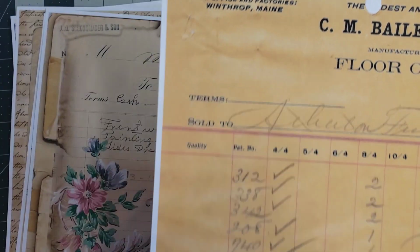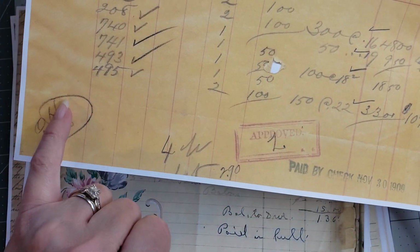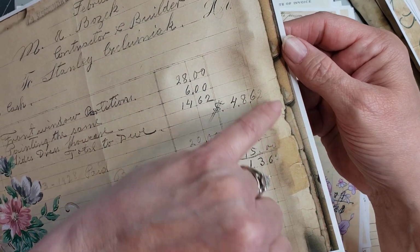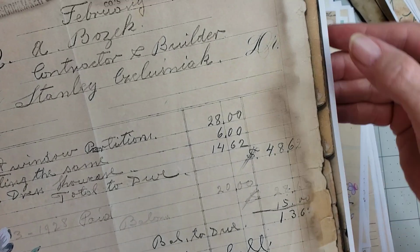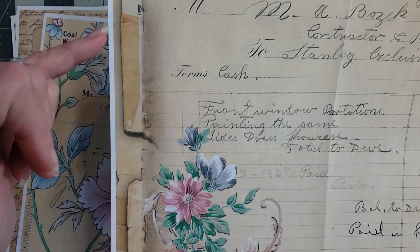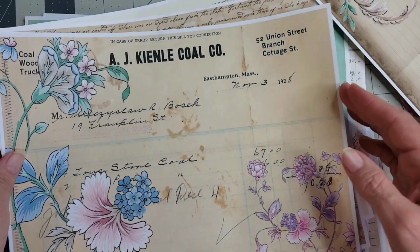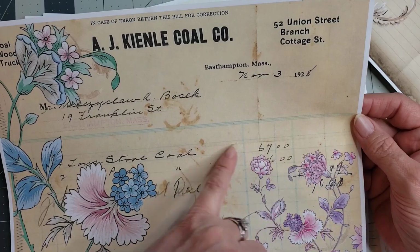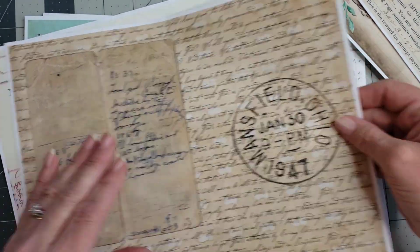Maybe a couple of little holes there, a little crease here where it looks like the invoice was folded. You've got the edges over here where it looks like these have been around for a long time, with the way those are edged. Little cracks. And here, this one's got staining and it has the creases. You can kind of see the creases. So you could actually use that to age yours.